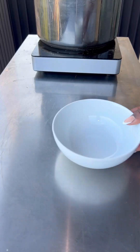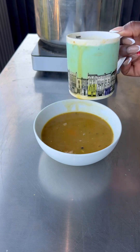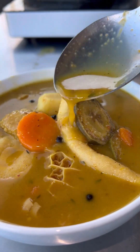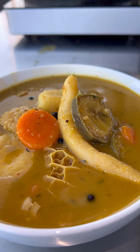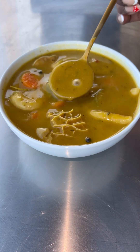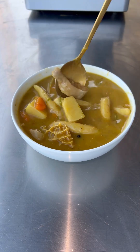Look, it's even got the teeth from the goat — honestly, I didn't even expect that one to be in there! I served it up in a bowl and it was delicious. I promise you, this is something you should really try if you've never tried to make soup. It's not as hard as you think. I sat at the table and ate every single thing out of that bowl and it was delicious. Try it, I promise you.